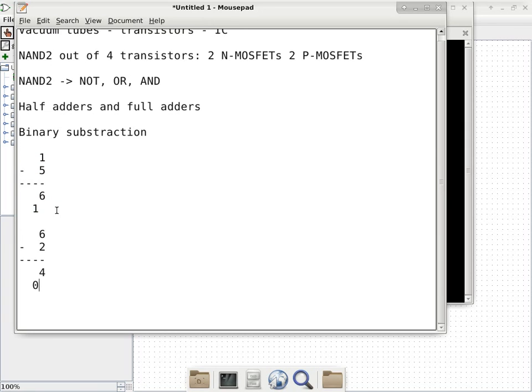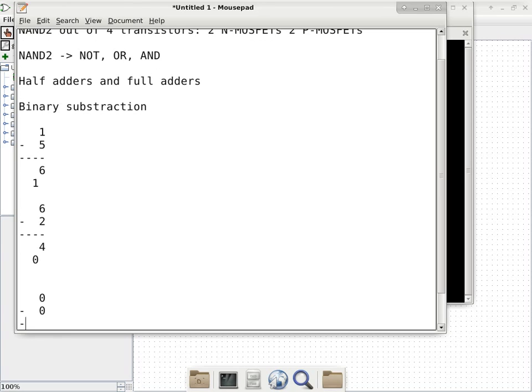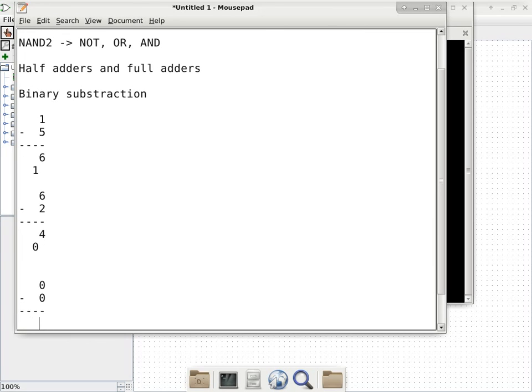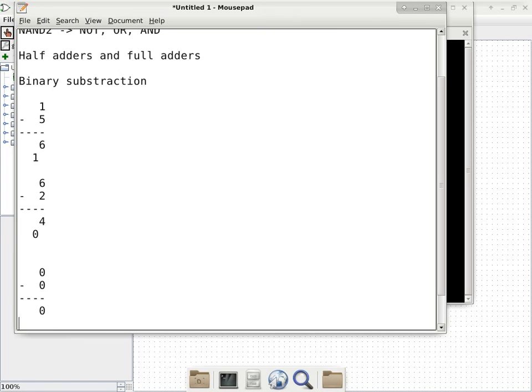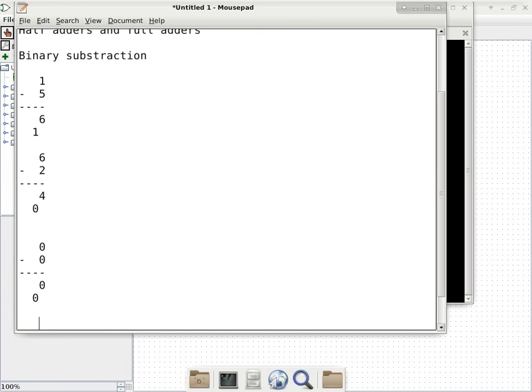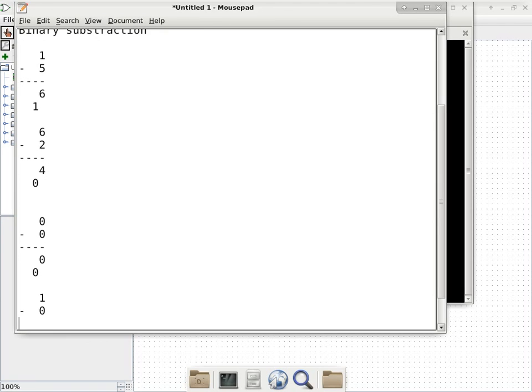binary subtraction now. Well, with binary subtraction, we only have 2 choices for the top digit and 2 choices for the bottom digit. So we only end up with what? 4 possible cases. Okay. So let's deal with 0 minus 0 first. In base 2, 0 minus 0 is 0 with a borrow of 0. Okay, very good. How about 1 minus 0? 1 is a 1 with a borrow of 0. That's independent of the base, by the way, right? Because 1 is 1 in any base, 0 is 0 in any base. Let's deal with the next one.